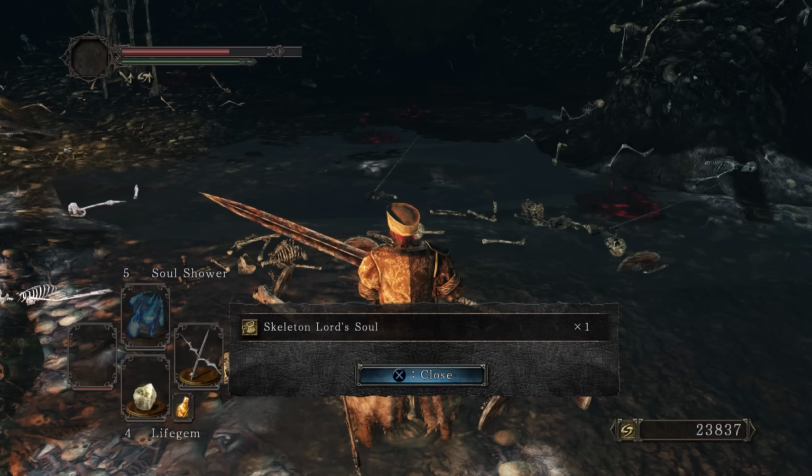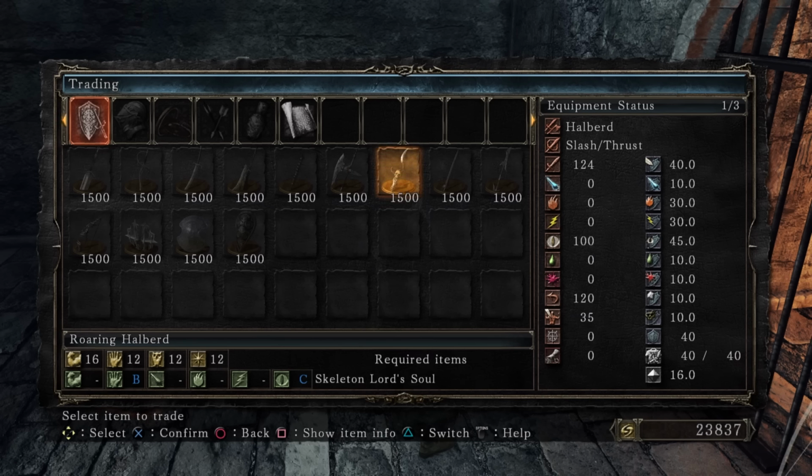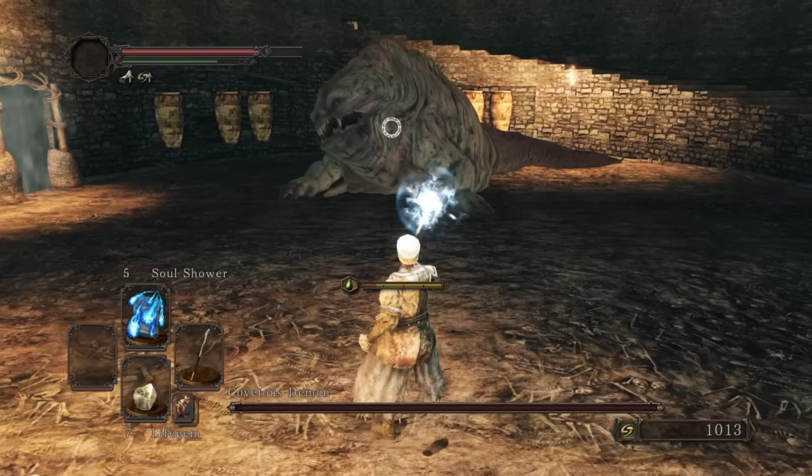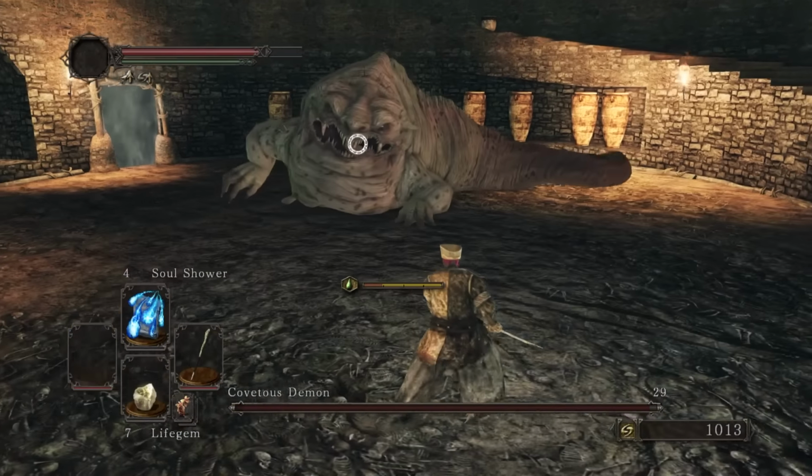Let's see what we can get with the skeleton lord soul. I genuinely don't know, actually. Oh look, another halberd. The roaring halberd, which is our third spear halberd in a row. This one actually requires strength, dex, intelligence, and faith to wield. It does have dark damage as well as physical though, which could come in handy. I'm not going to waste this on the covetous demon though. Let's see if we can finally use that soul shower with our unupgraded sorcerer's staff.